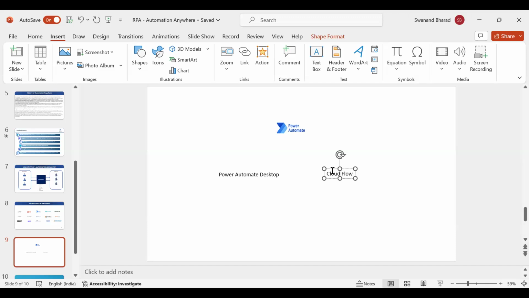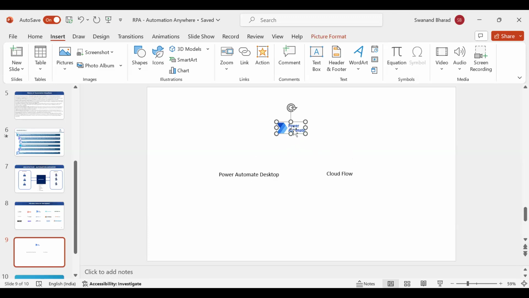They provide some default connectors, and if you want to use an API feature that is not supported by Power Automate or Power Automate Cloud Flow, in that situation you can write a separate logic with the help of programming and some API details, and use that API to perform the task. Using that logic, we can automatically perform the task with Power Automate Cloud Flow. So mostly we use the custom connector feature here.